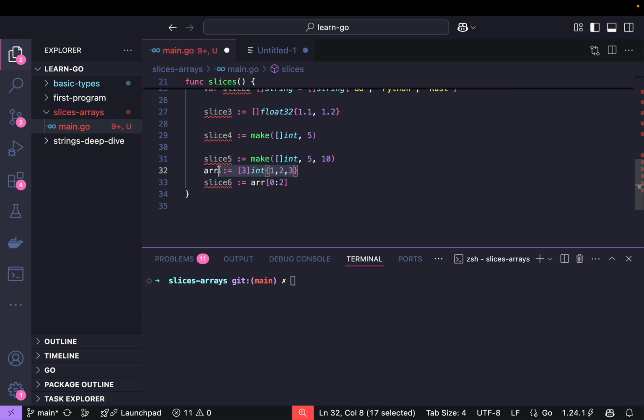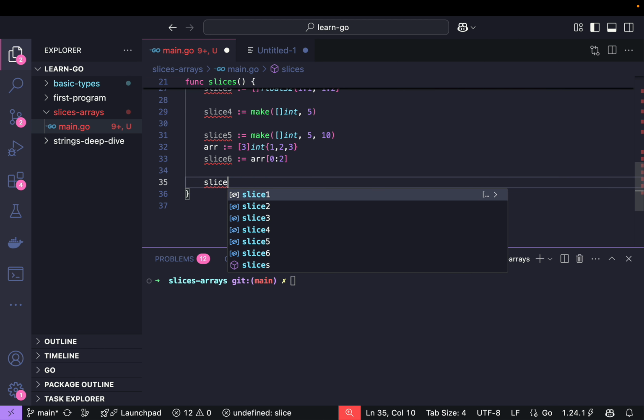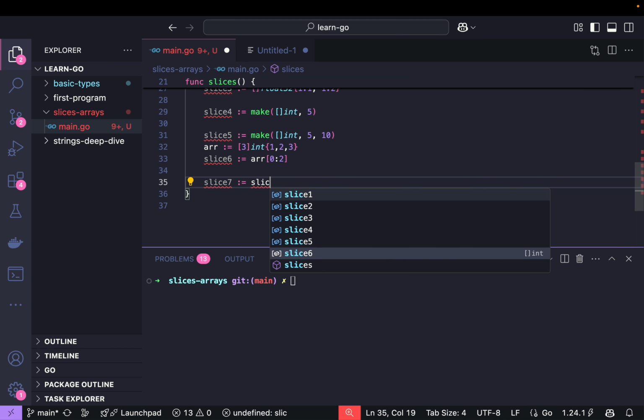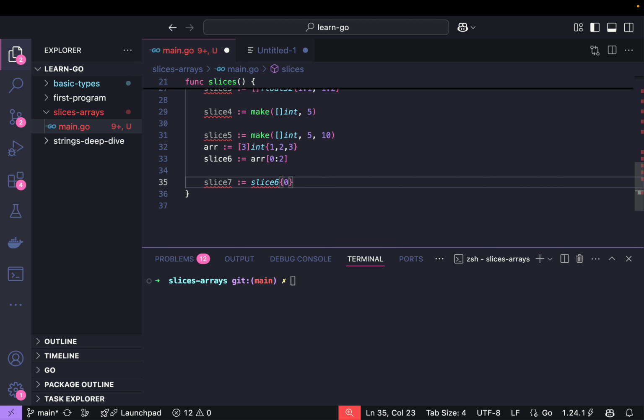It will not change the array. It will not impact the array at all. We're basically creating a new slice in memory here that just takes these values and creates them into that new slice. You can, of course, also do a slice of a slice. So you could also do something like this. It's slice6. And we'll take the 0 element and the first element. Again, that's valid syntax.